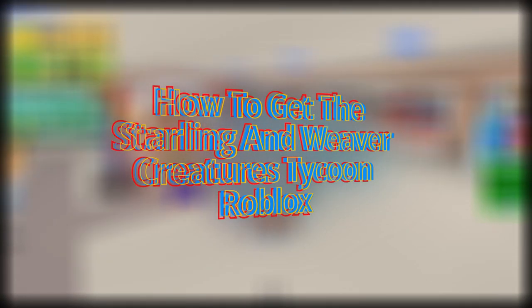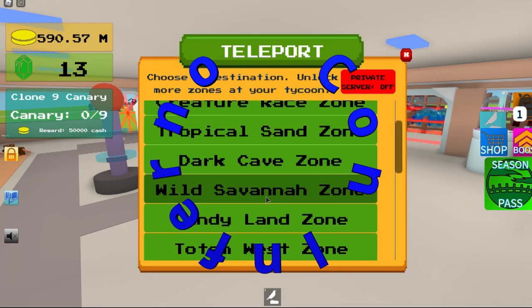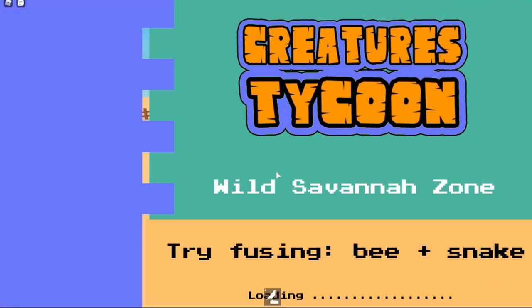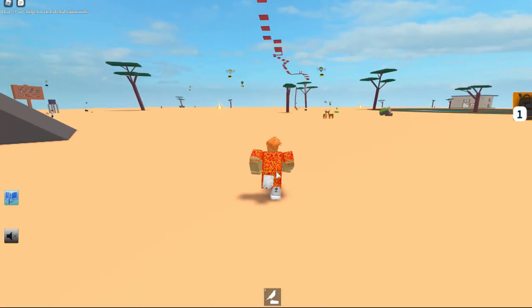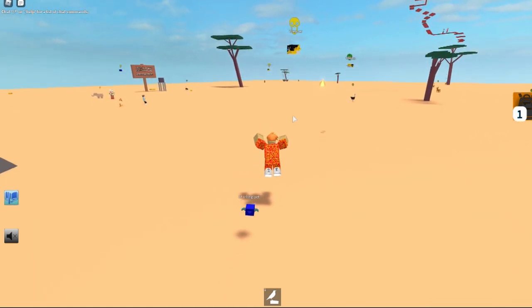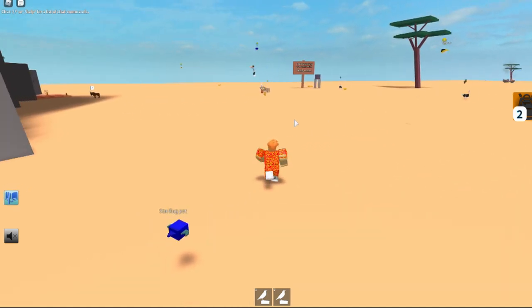Hey guys, today I'm going to be showing you how to get Starling and Weaver. First, go over to the Wild Savannah Zone. Then, the Weaver is right here. And then, the Starling.